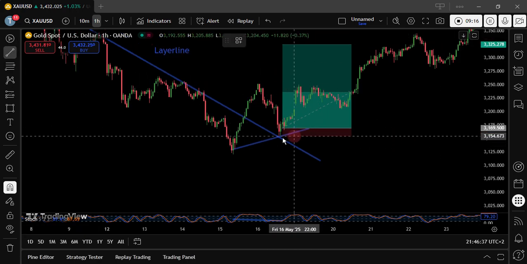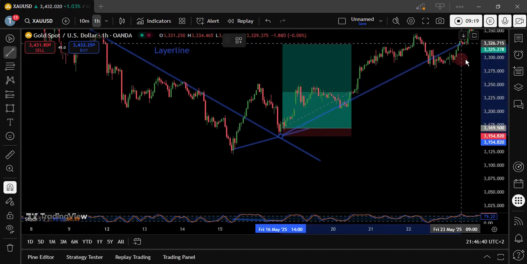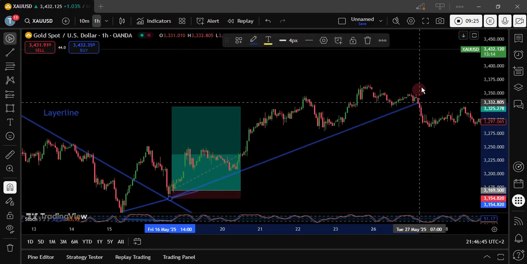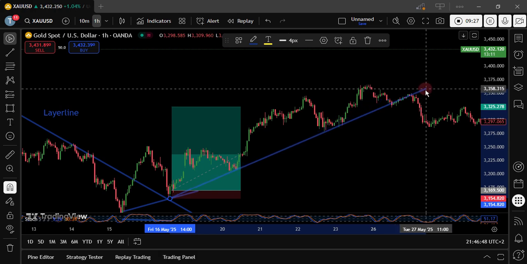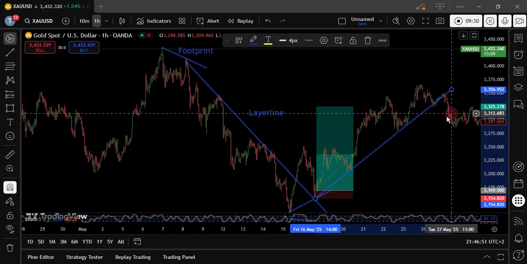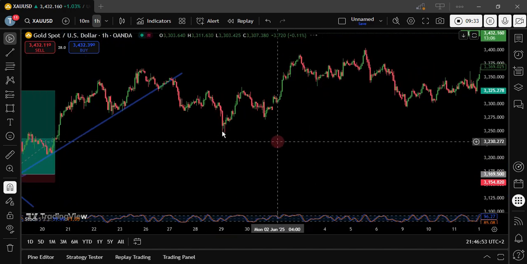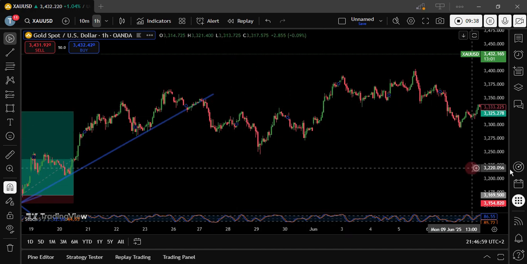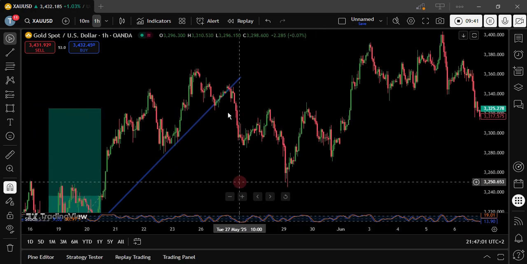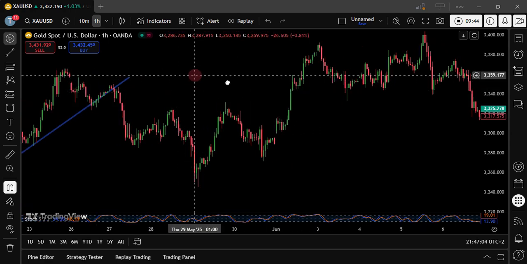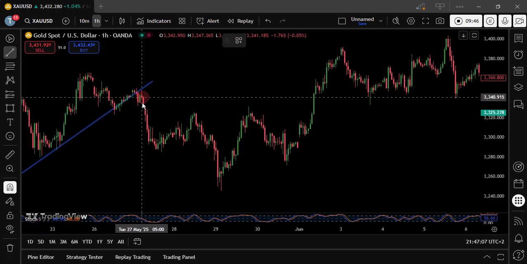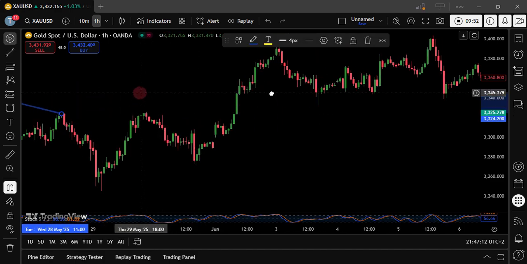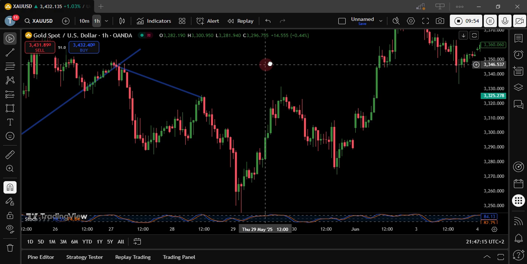And so after the entry yako, what you have to do next is draw a layer line. This will become your guide. Kuti uchaexitira papi. As long as layer line is not broken, hausikuexita, ucharamba urimo mutrend. But layer line rikazobrekwa manje wakuziva kuti wakufanira kubuda mutrade. Kana do make another entry close at this one, you are now finding another entry. How do you find another entry? You are waiting for the break of this line, then you wait for the retracement. Wait for retracement or draw a line footprint waiting for the second retracement. Right. After retracement yaitika wakutongocontinue.